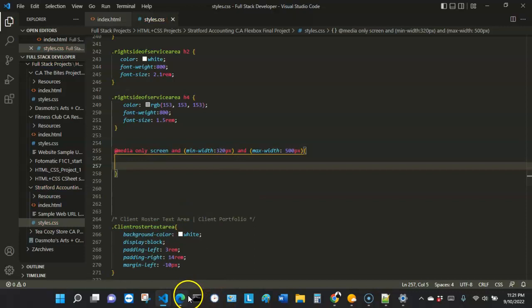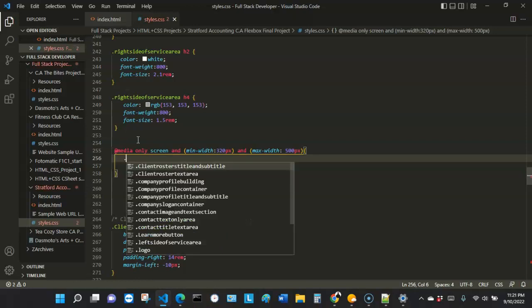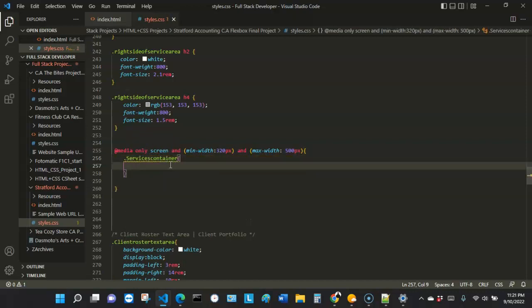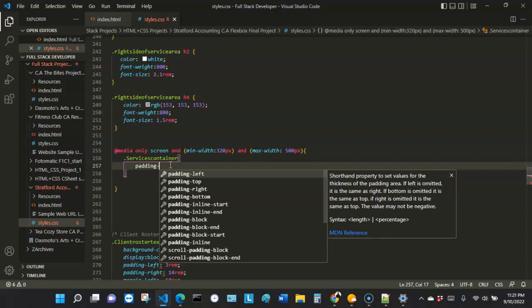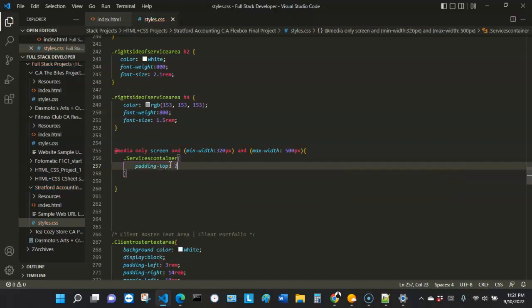Alright, so for the service area, let me start off with the container. What I want to do with the container, so we're gonna go with service area container. So when they view it in mobile, I want a little bit of padding at the top, maybe 2 rem.